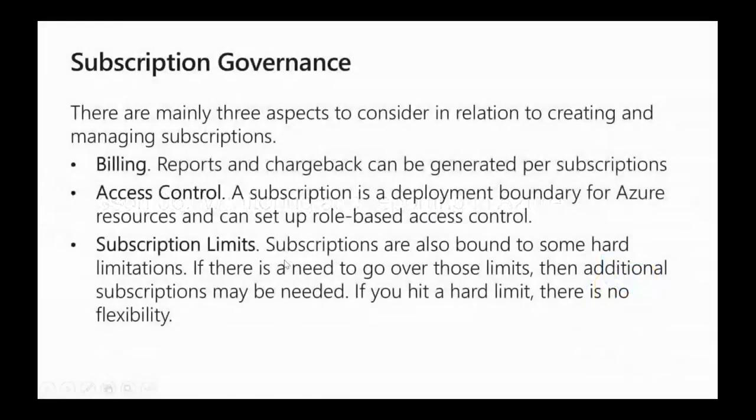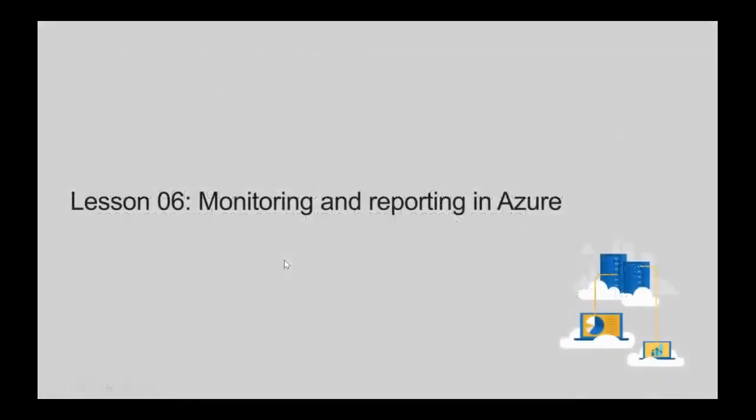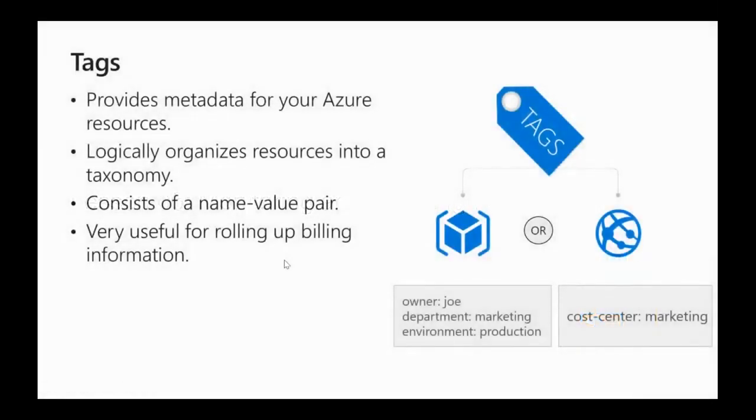Subscription governance. One second, let me quickly go to the monitoring part. So we have tags. Tags are just like the tagging we do on-premises, at our house, or in shopping malls. It applies a tag to the resource to give us better visibility. Tags provide metadata for your Azure resources, logically organizing resources to your taxonomy, and consist of a name-value pair.